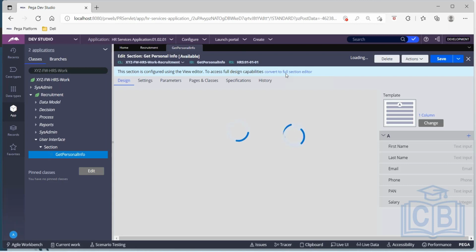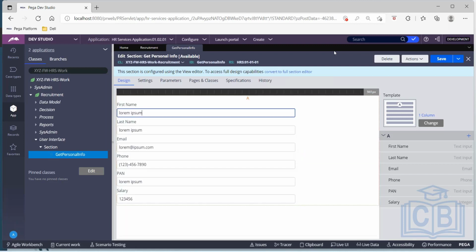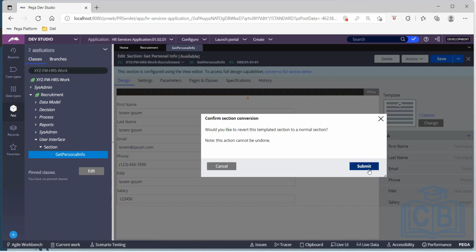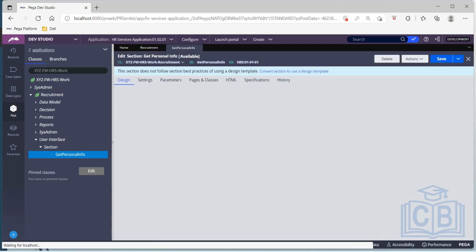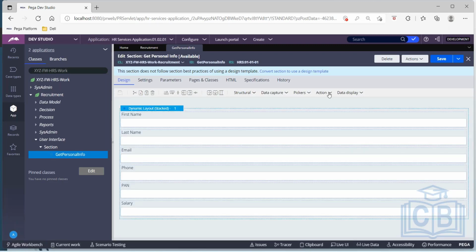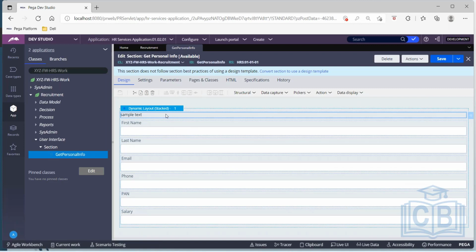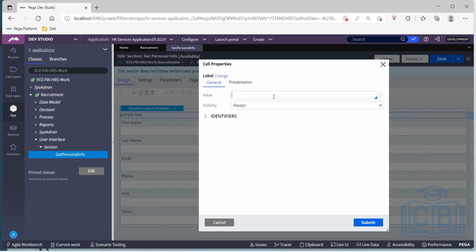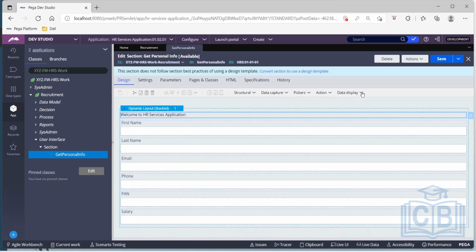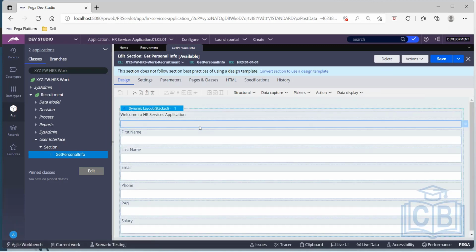Okay, I'll just convert this to a full section editor. Okay, I'm going to add some static text, some labels. And maybe a paragraph.